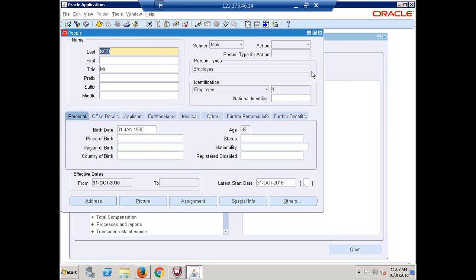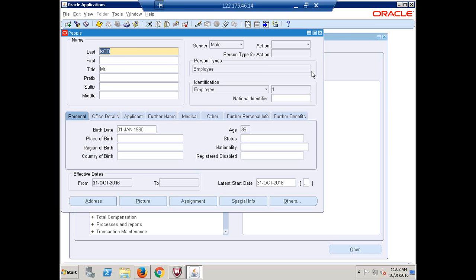Now take the task as Assign Job and Position to Employee.